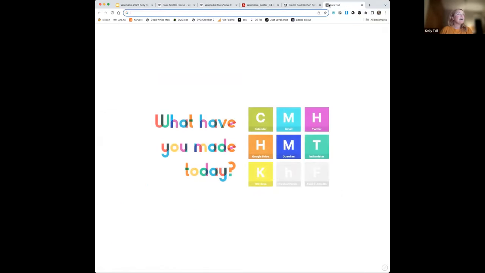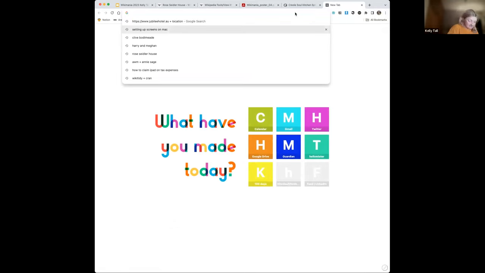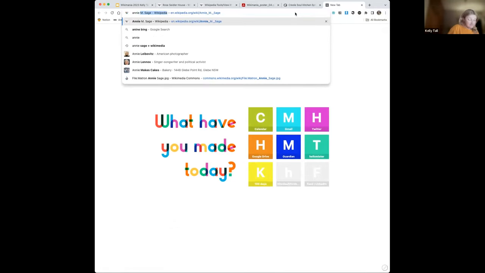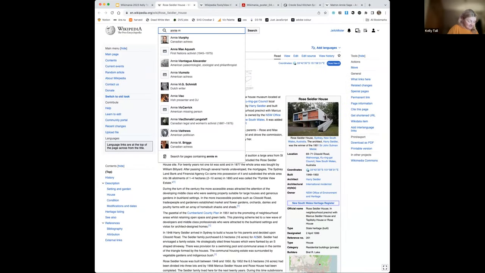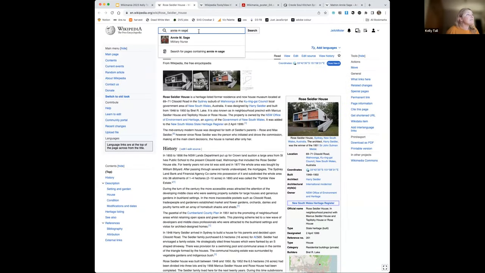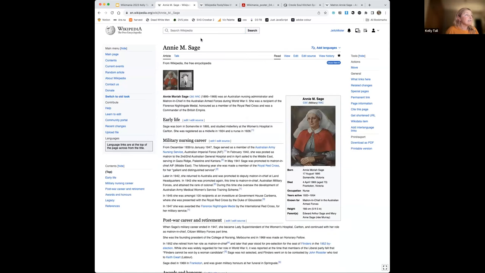This is a page that I created. And if I hadn't put the images on the page at the time that I created it, I can select from a range of images that have already been put up there for me. So it's a really great way of saying, okay, are there any images? Do I have to go and search for some? Maybe I could search some and put some up.